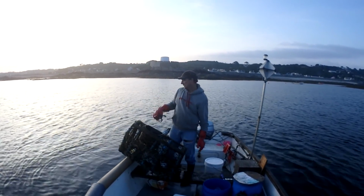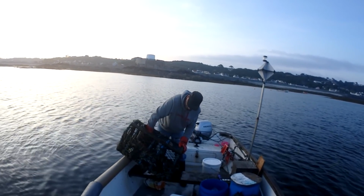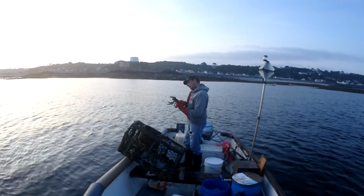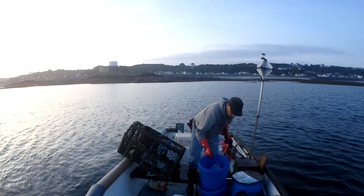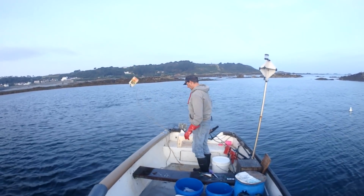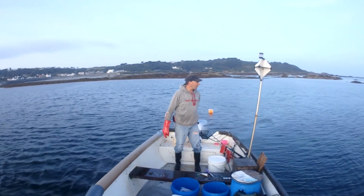Besides, you got a little one. And this one's probably under as well, I would think. Find out and get it out. This is actually size. That's a legal one. So going near that rock is not a bad idea. Right next to it. Whether there'll be anything tomorrow, I don't know, because we've got one, it might have been the one that was under it, but you never know, there might be a bigger one.